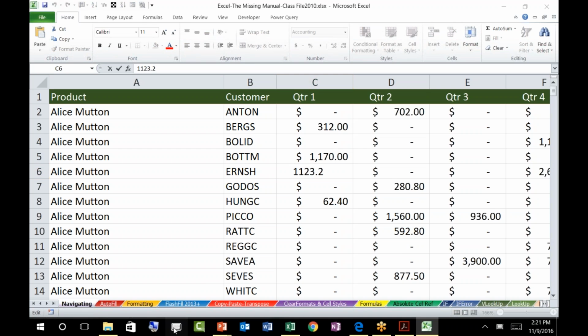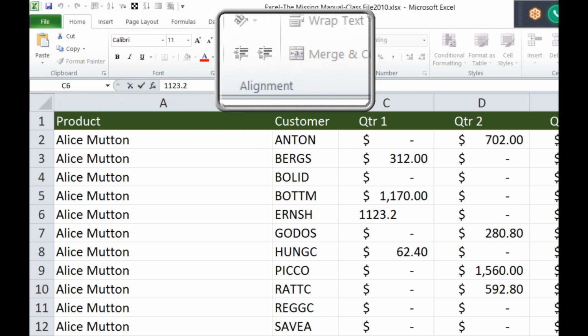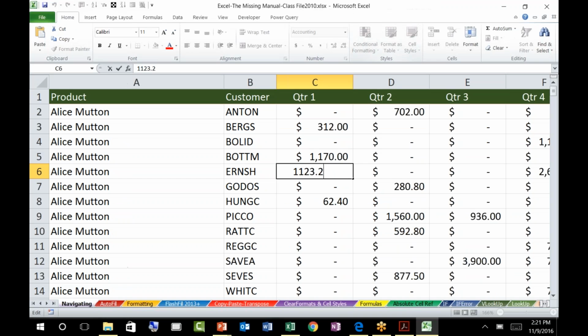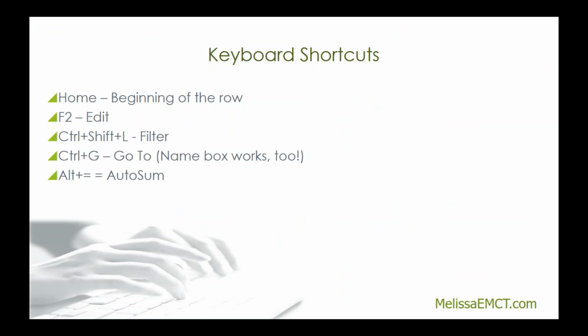Many of those buttons are now grayed out. They are grayed out. When you are in edit mode, you can't type up there. The reason I point that out, some of you are going, well, yeah, duh. The reason I point that out is so many times in teaching an Excel class, I ask people to click on a button. They go, I can't click on the button, it's grayed out. And my first question to them is, are you in edit mode? Many times that is the reason why you can't do the next thing, is because that cell's in edit mode. All right, little side bonus there, so that's what F2 will do.